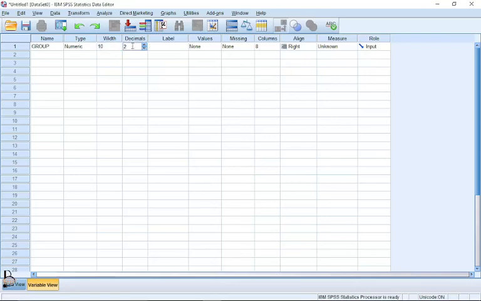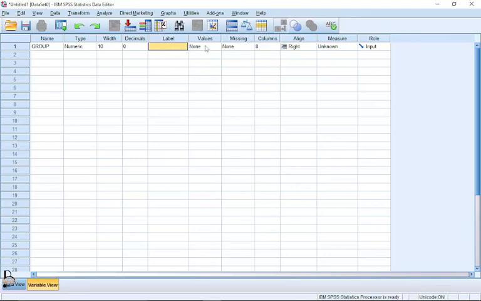Now, decimals here is if you really want a decimal point, like you say 0.00 at the end of your value. If you don't want any decimal, you can as well knock it off to 0. Then labels. Label, we'll not talk much about label now, but label is here to describe more about what you are looking at. You can use the label to describe more about what this group is all about. But we'll not pay so much attention to that.